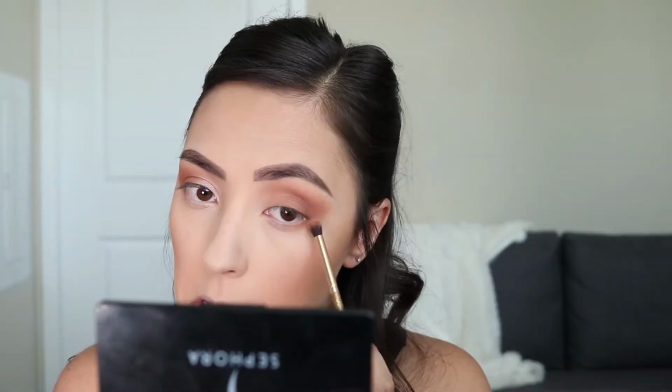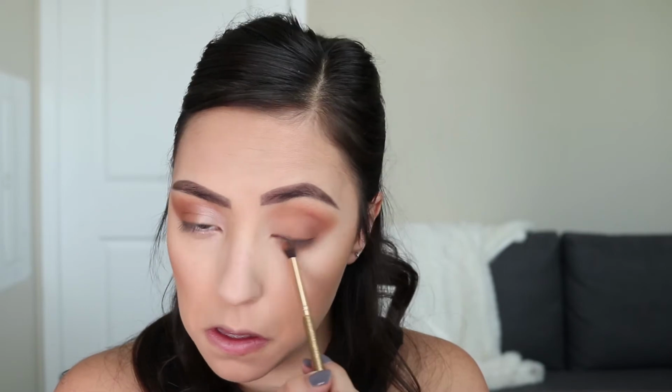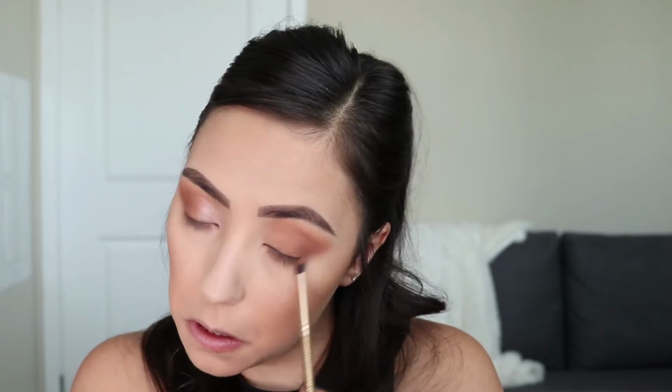For the eyes, I'm going to be doing them both the same. I'm taking the same light brown eyeshadow that we started with initially and just using this small Alamar Cosmetics brush and just sweeping that across the bottom lash line just to add some definition down there.